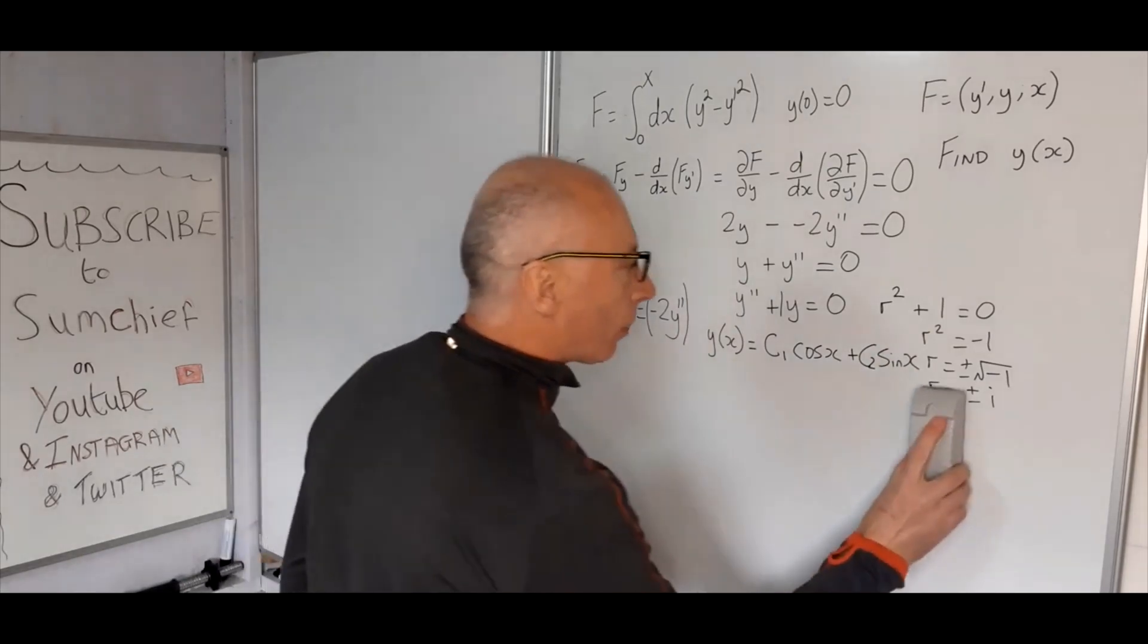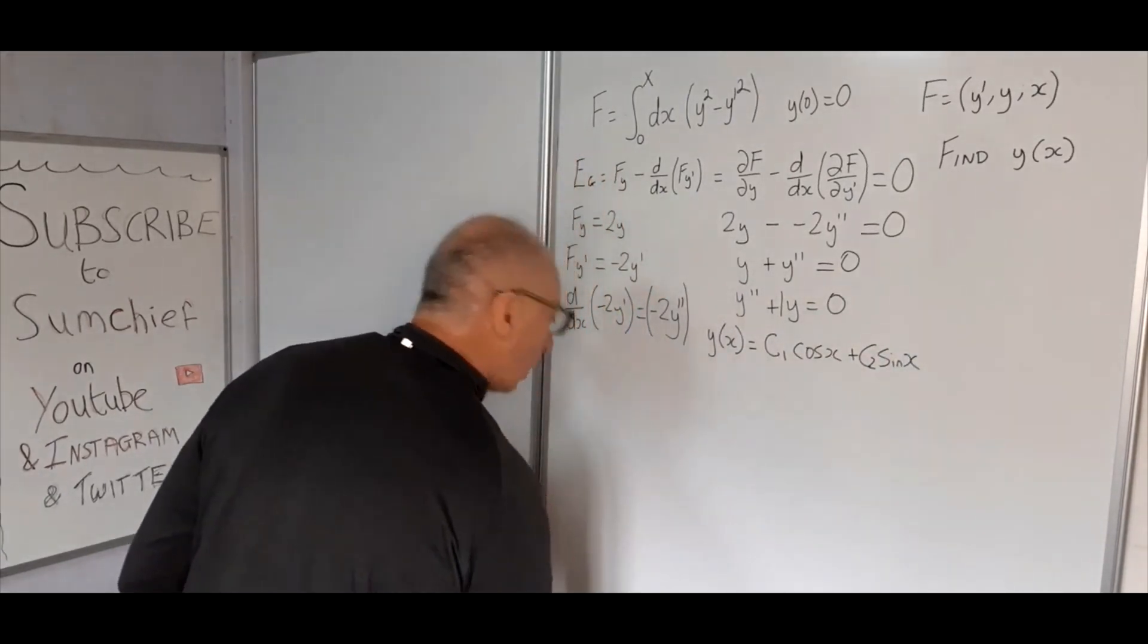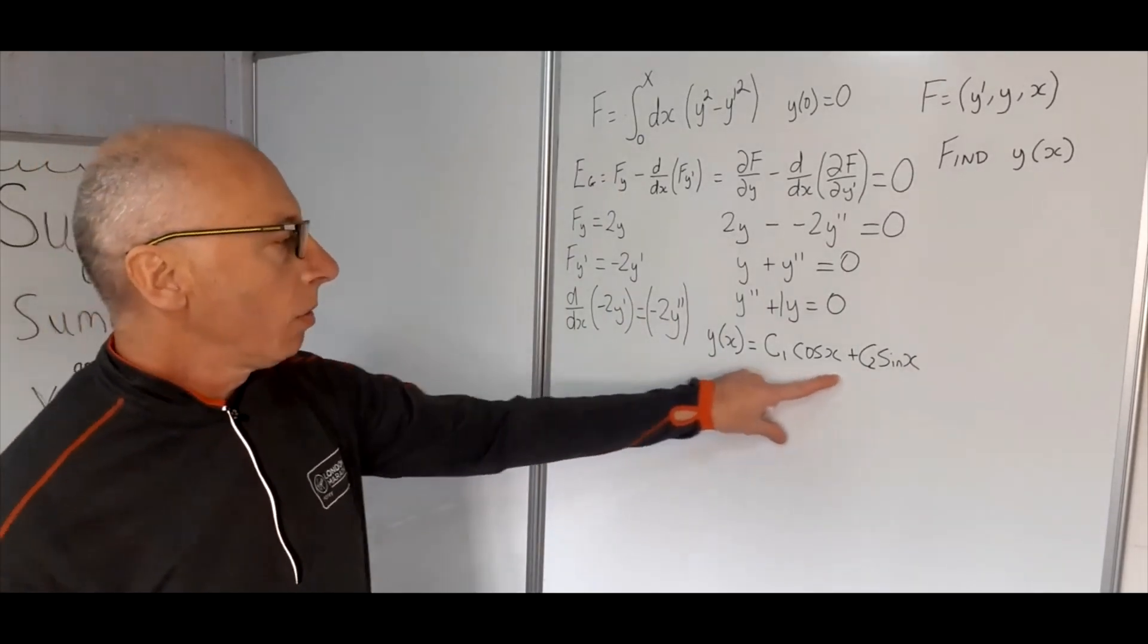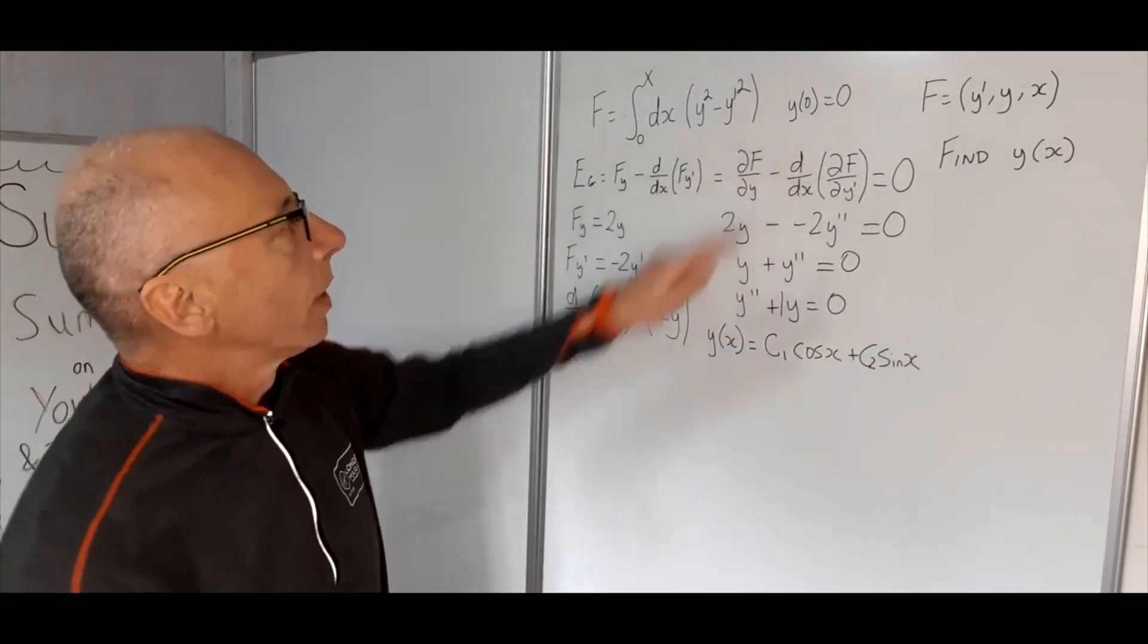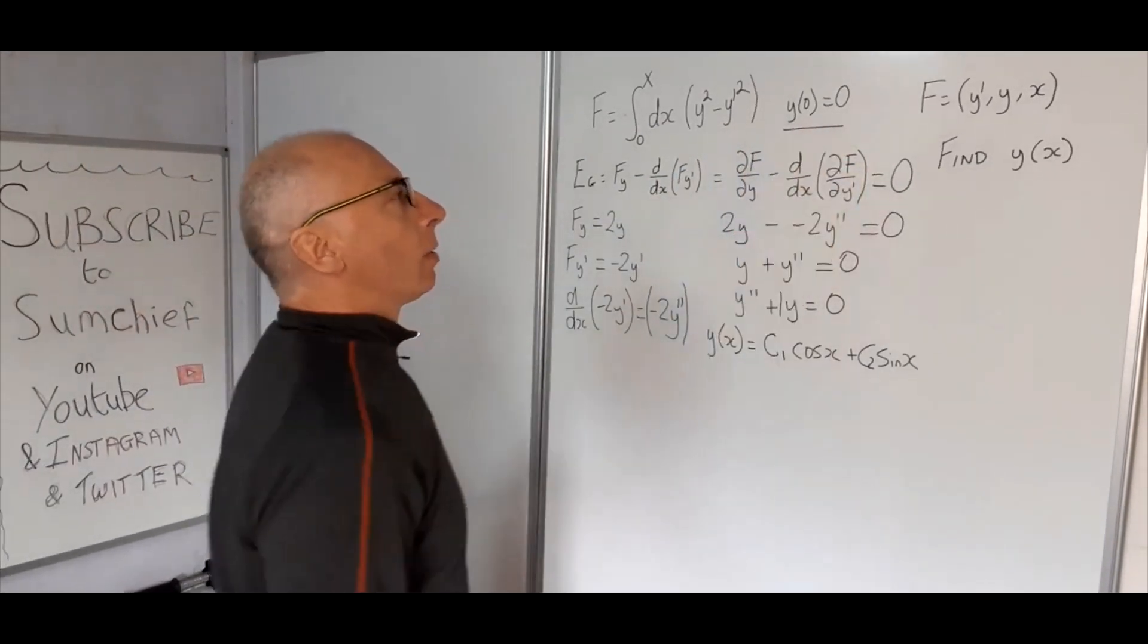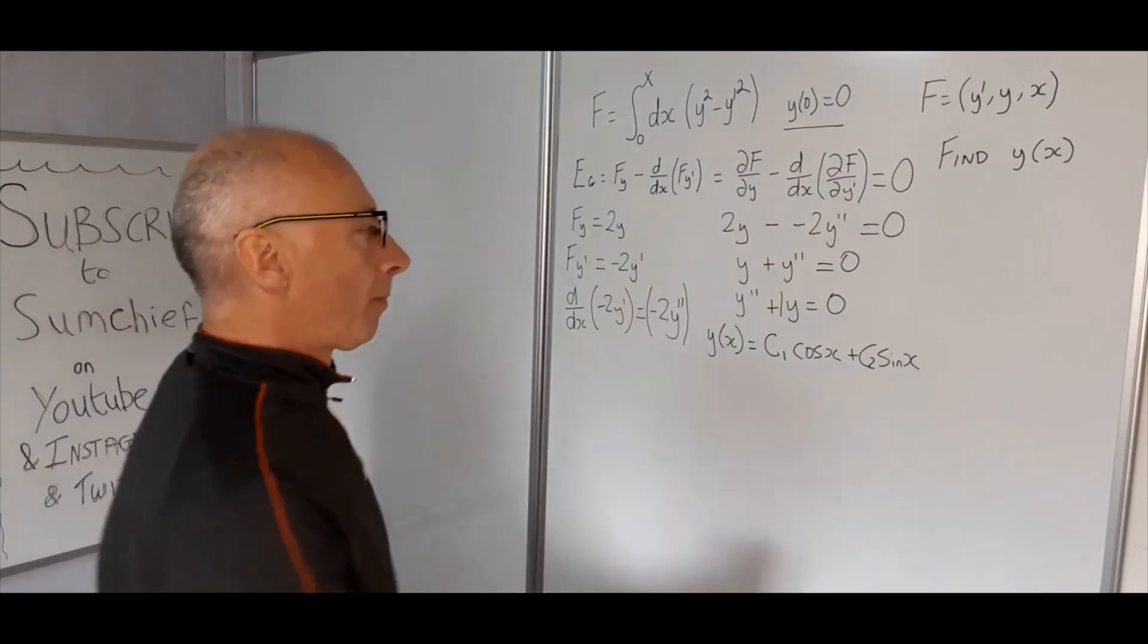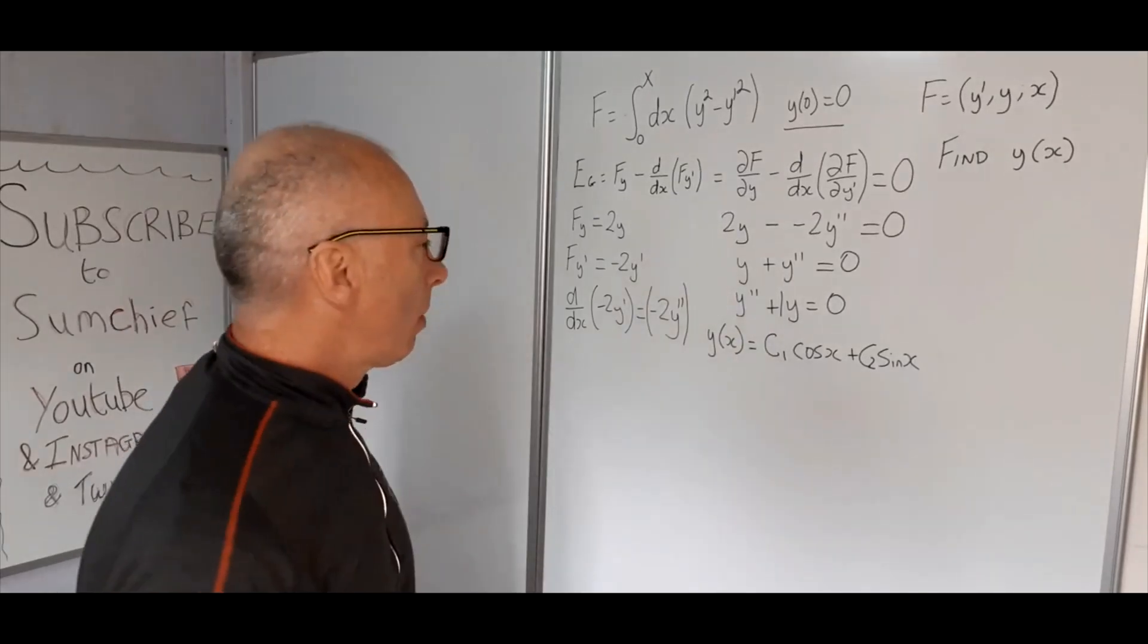Okay, let's take this off the board now. Done with that. Okay, now we need to try and find some coefficients here. So all we're given is this here: y of 0 equals 0. So basically, when x is 0, y is 0. So we can try putting that in there and see if we can come up with anything from here.